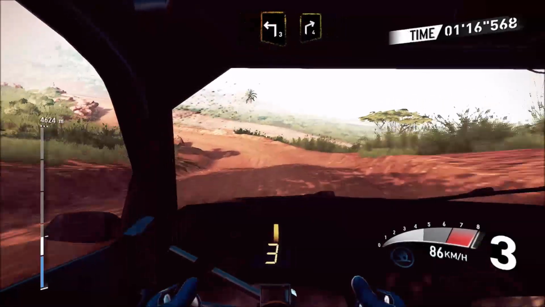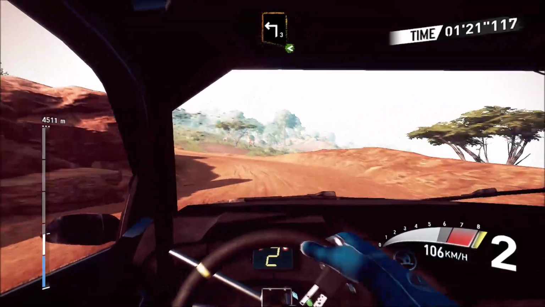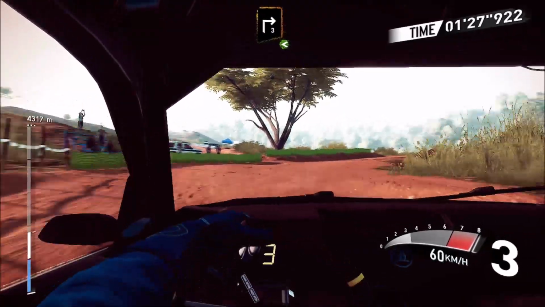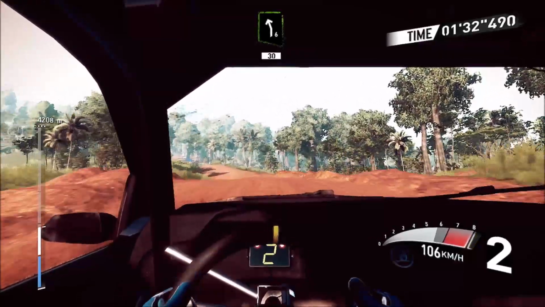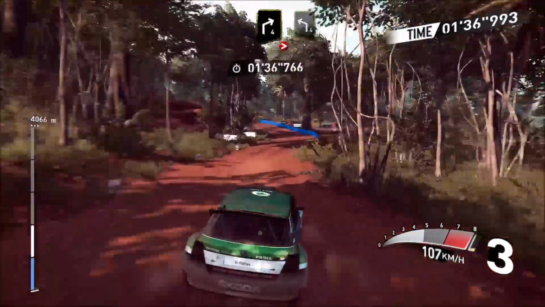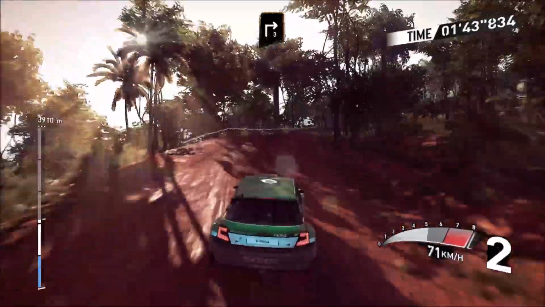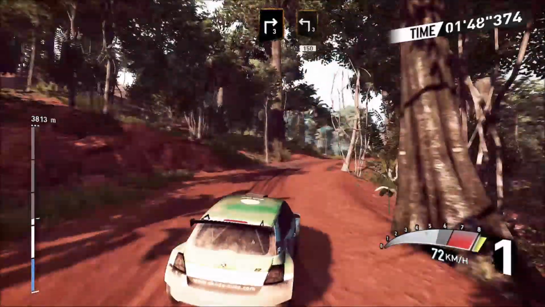Left 3 into right 4 short. Left 3 opens. And right 3 opens. And left 6 short 30. Left 5 over crest. And right 4 short into left 4 tightens to 2. And right 3 long. Left 3 150.